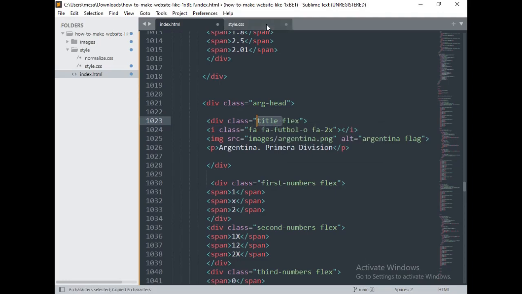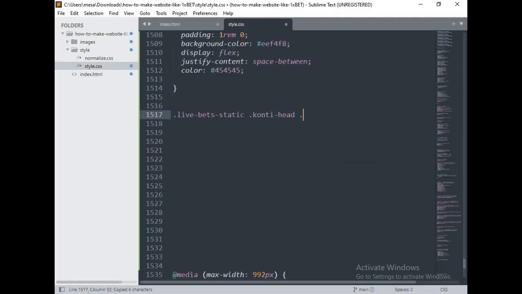So let me collect the class. If I copy this one and do it this way. Remember, I just made some amendments to my coding so that it appears correctly.